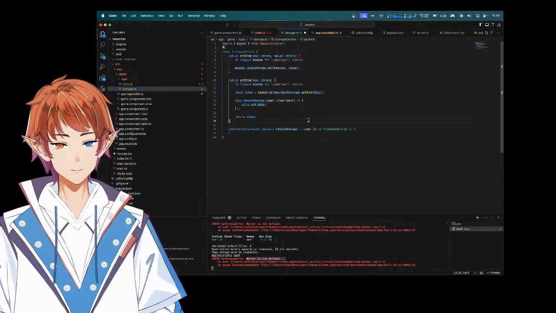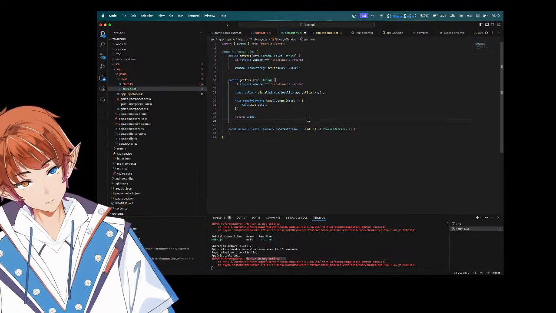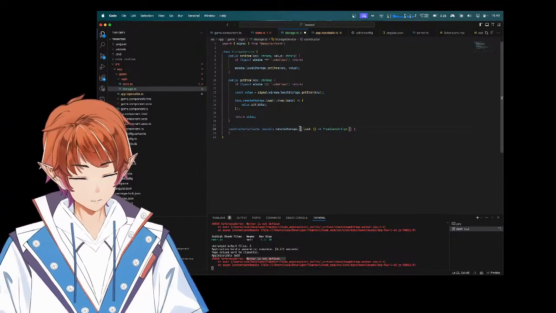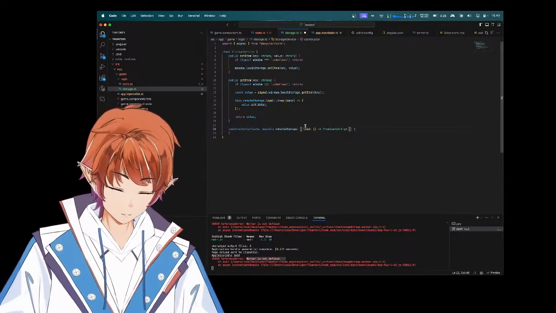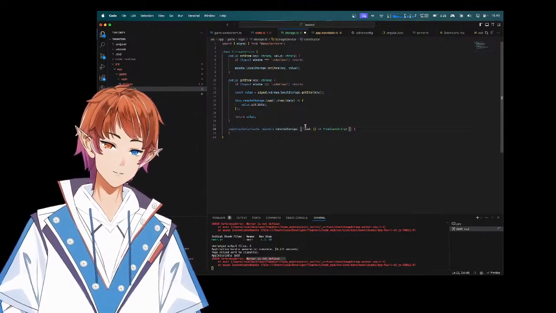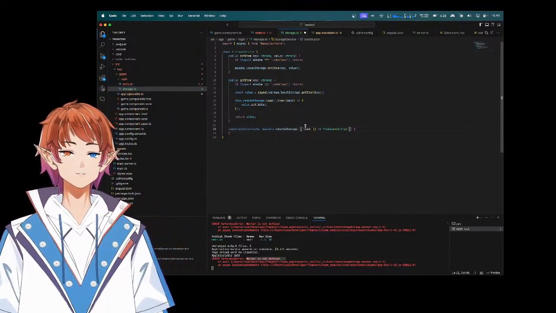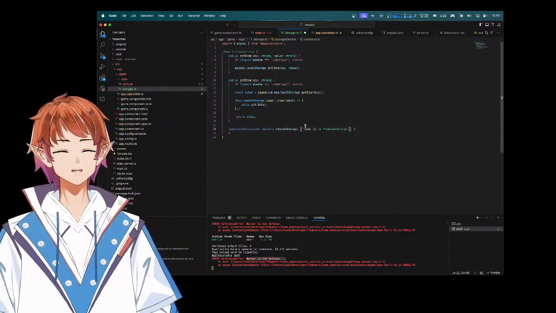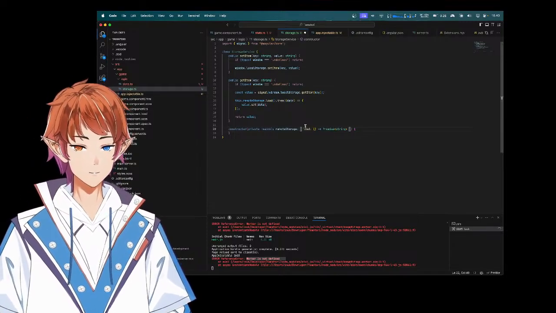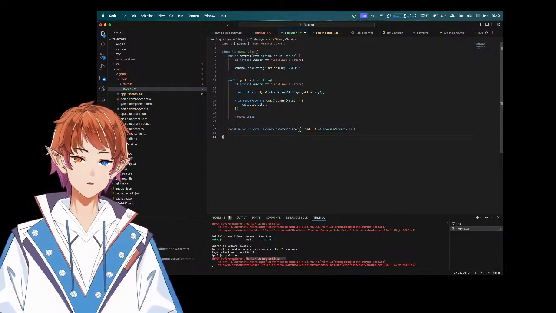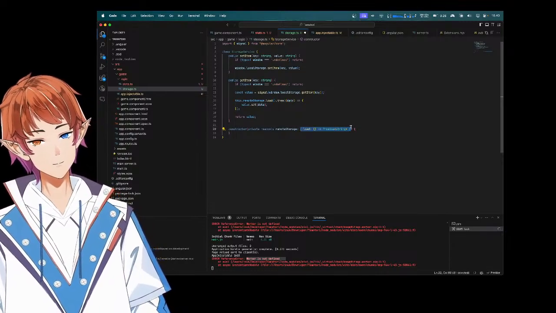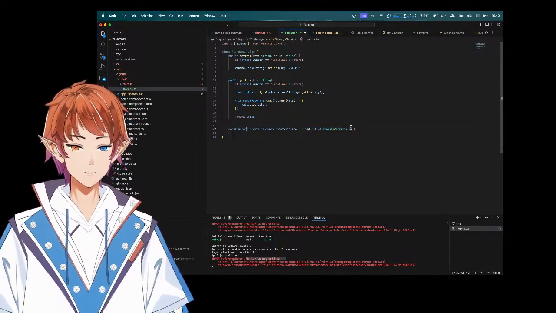So let's go over this real quick. This wouldn't work like this. I'm sure it would compile, but it wouldn't work, because the way the injection system in Angular works is it needs an explicit class here, otherwise it just doesn't work.